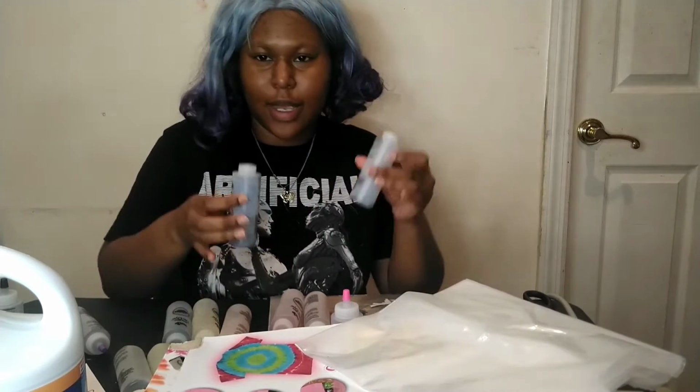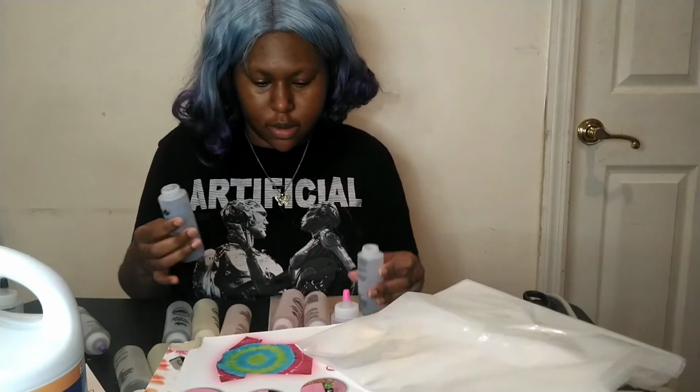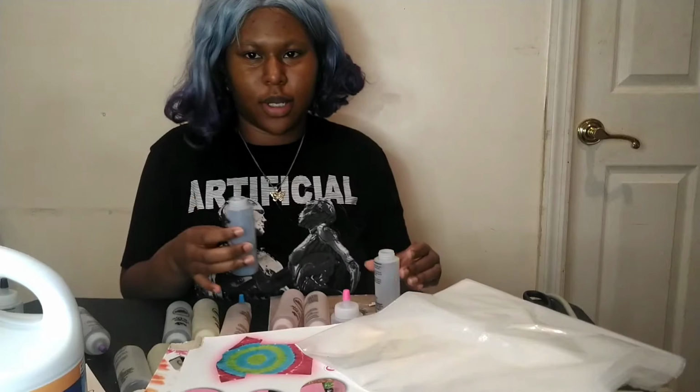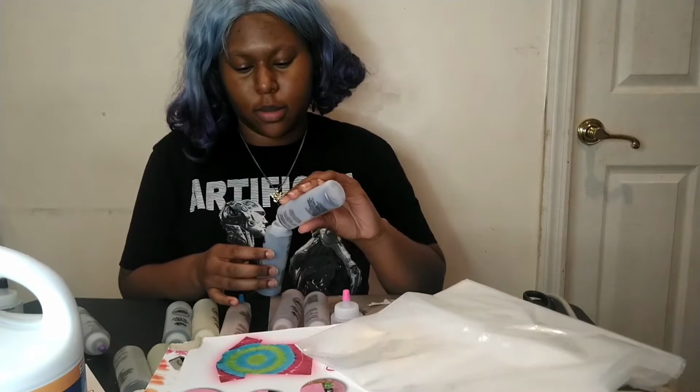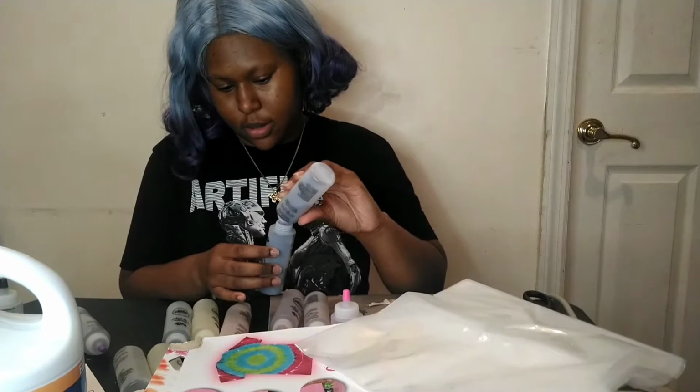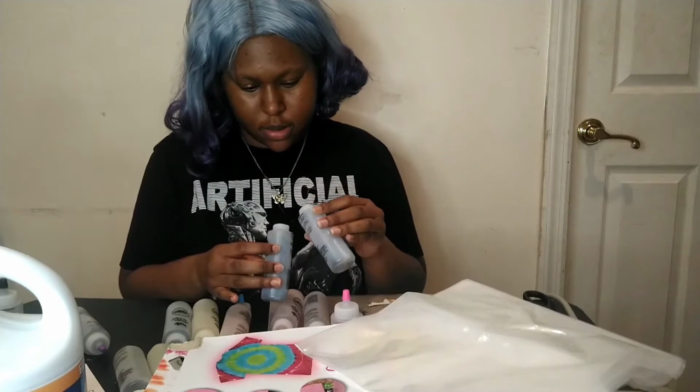And Sharon's getting creative. Well, I'm obviously getting creative. I think this is the light one. This is the dark one. I'm already getting confused. Okay, I'm going to pour a little of the dark into the light.